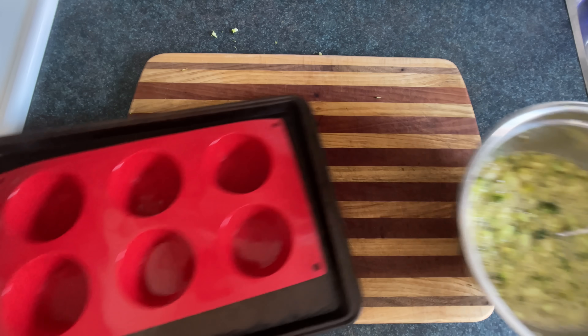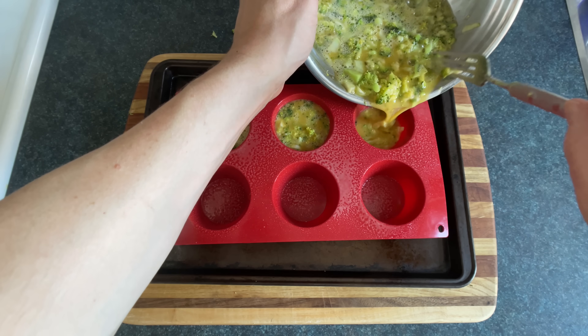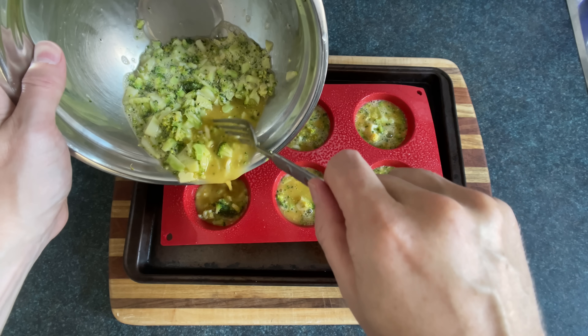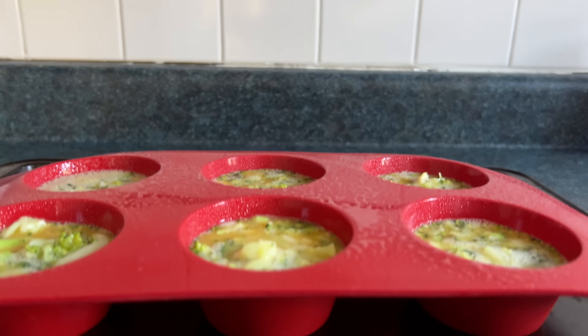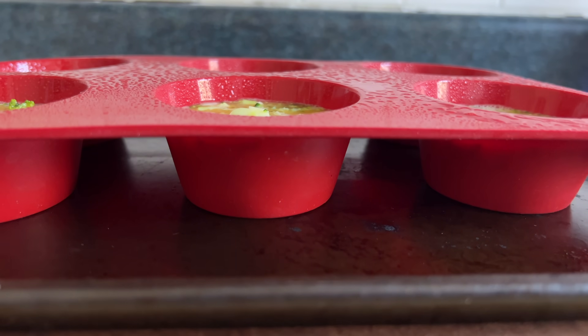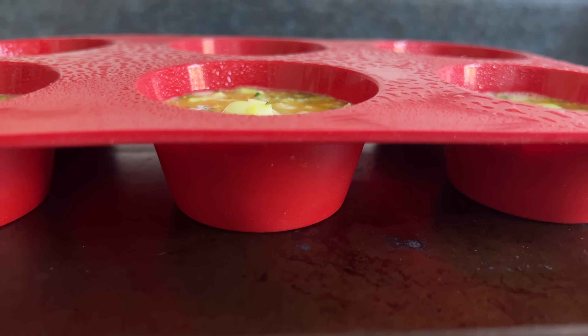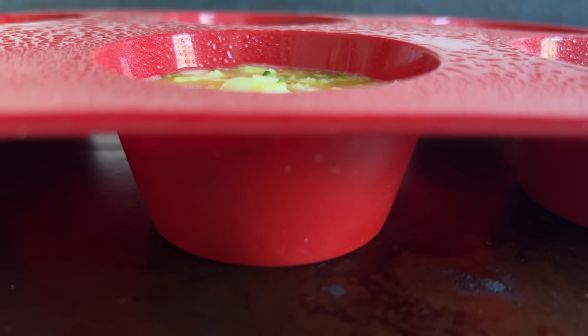It's Christmas somewhere bad, and tis the season to give that a good wang jangling. Then take out a sheet of cups and spray that with a force field. Then we'll pour that broccoli egg elixir into these matrix pods. Don't fill them up too full because they're gonna expand like alien babies. Muffin cups aren't tapered to make muffins easy to get out — they're tapered to make muffins look bigger so they can charge you more money. The muffin industry is honestly worse than the mafia. They'll break your legs with a rolling pin.